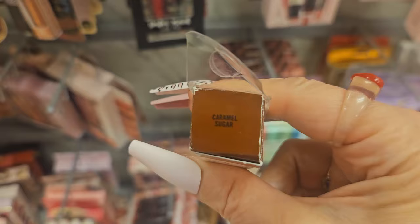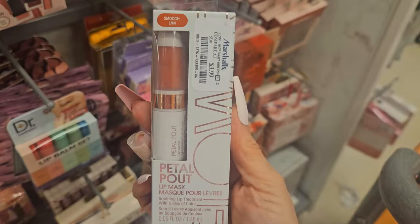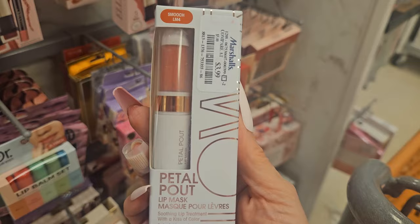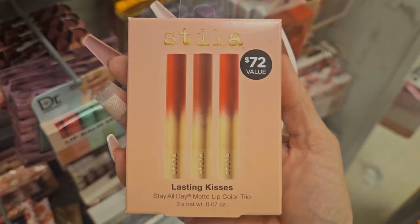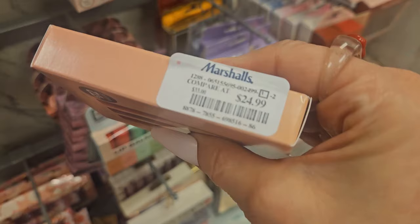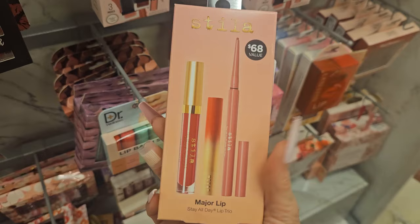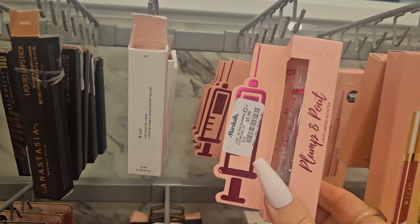For my MAC mermaids, I found this MAC 'Oh Sweet' lip color in the shade 'Caramel Sugar' for $9.99. I also found a PetroPout Lip Mask from Flower Beauty in 'Smooch LM4' for $3.99 — I've never tried their lip mask, let me know if you have and like it. And they have Stila 'Lasting Kisses' Stay All Day Matte Lip Trio for $24.99. There's also a 'Major Lip' duo — lip liner and lip gloss — for $19.99.